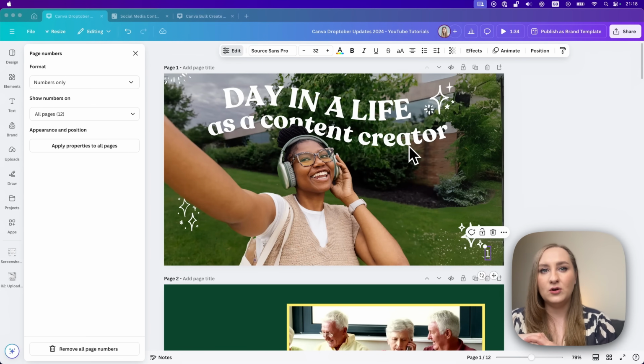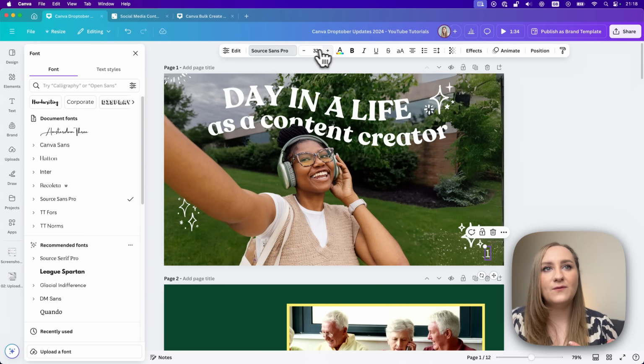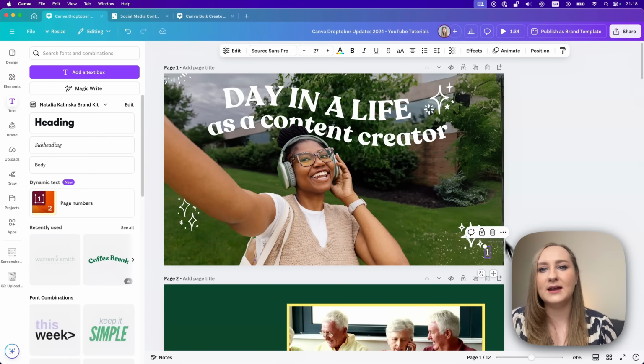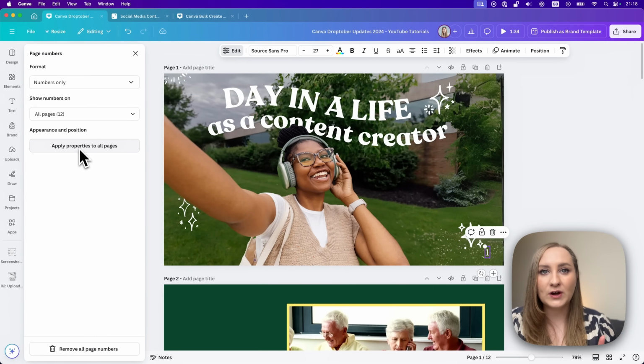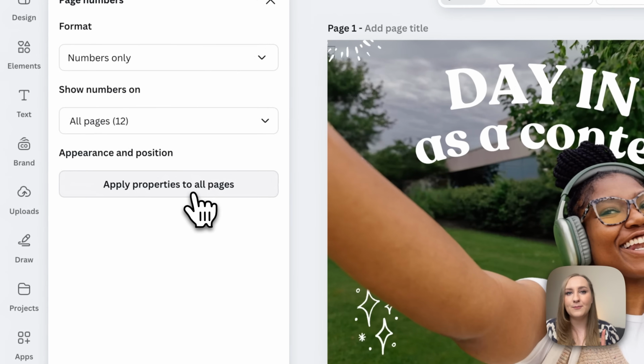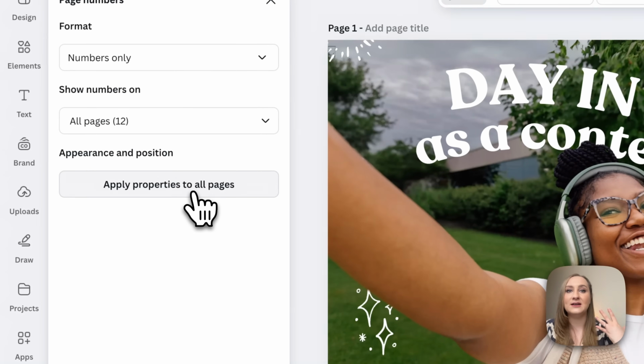And I find it super helpful when I do my Canva content or trainings. I like to show my videos in deck from time to time, and it's fantastic that I can just skip the numbering for those. And of course, you have full creative control here as well, since they behave just like regular text boxes. So by all means, change the font, change the sizing of this in here. You can add effects, you can reposition them like this. All the classic options are available to you. Just when you do that, don't forget to pop back into this page numbers panel and then hit apply properties to all pages so that it updates for you.